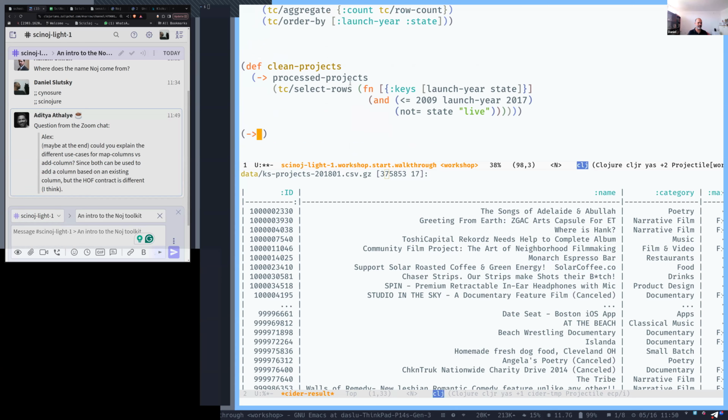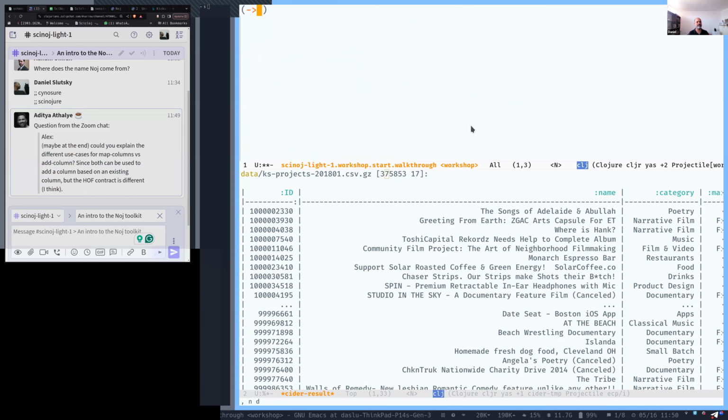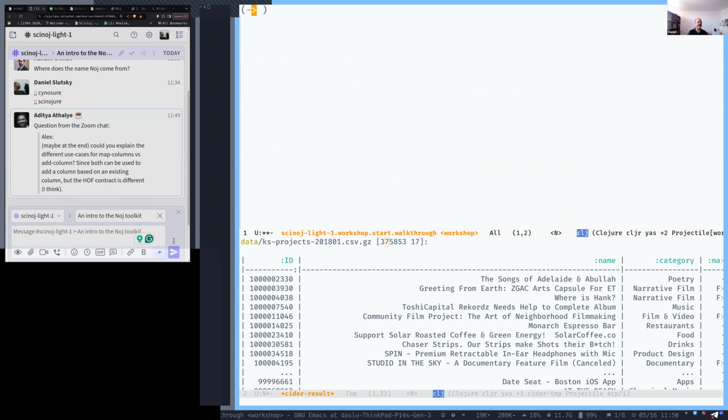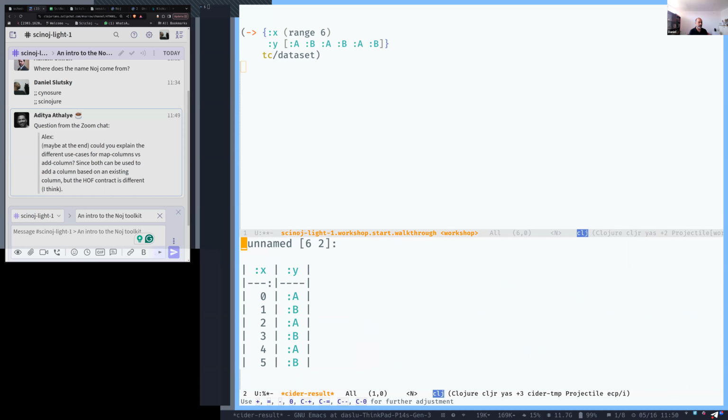Let us write a small example. Maybe I'll narrow the code to that. Right. So let us assume we have a little data set where we have x as maybe a range of numbers, and y as maybe something else, right? Let's create this data set. So now here is one way we can add a column. We can do map columns.